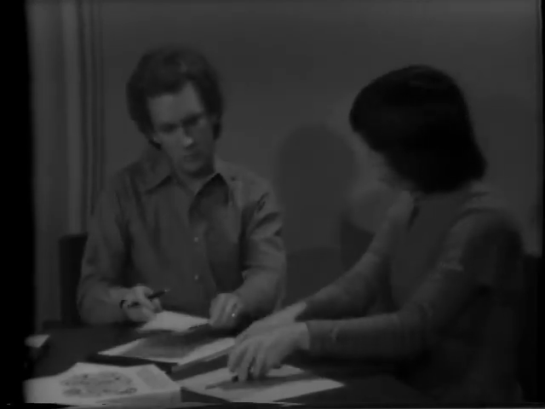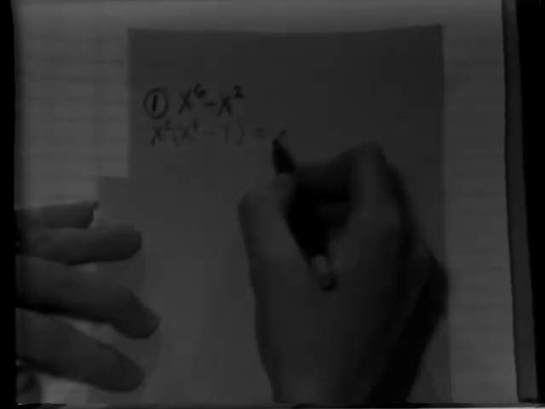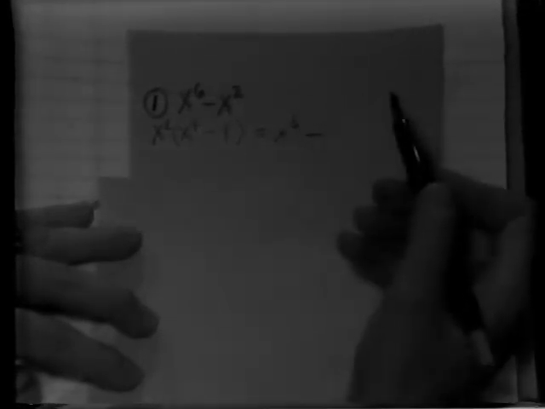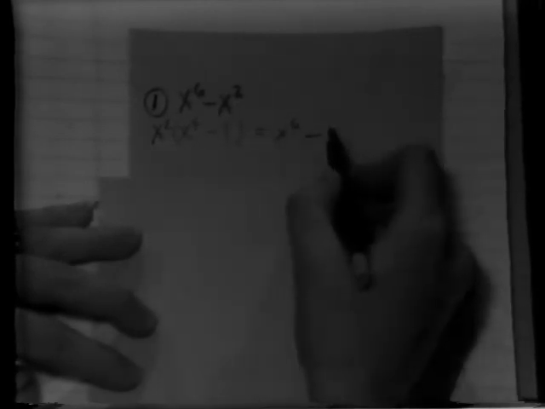Okay, I think I'm finished. Let's look at them together then. The first problem, you decided that the common factor was x squared, and that's good because if I had 6 and you had 2, after we both put in 2, we both have 2 in common, then you would have run out. Then by checking the inside, you can see that there's no common factor there, so you have the greatest common factor. To check it by the multiplication method, x squared times x to the 4th would give you x, 2x, and 4x give you 6x factors, and the multiplication identity, x squared times 1 is going to be x squared.